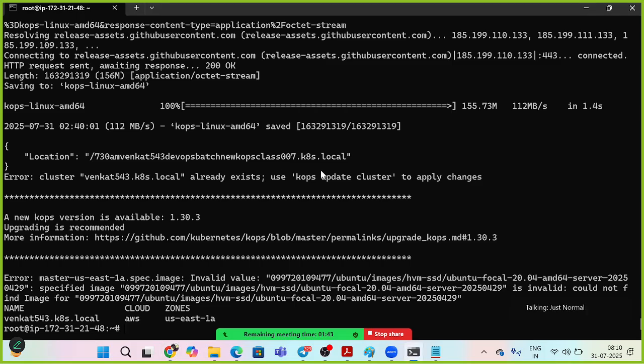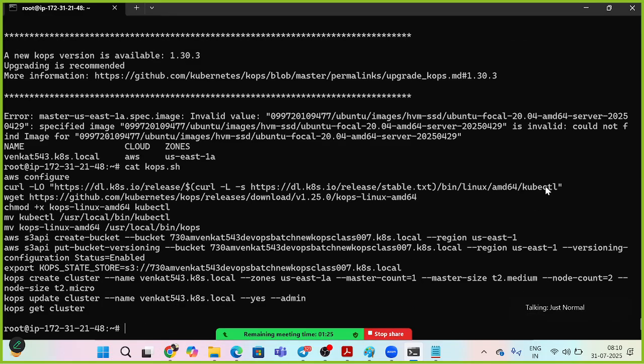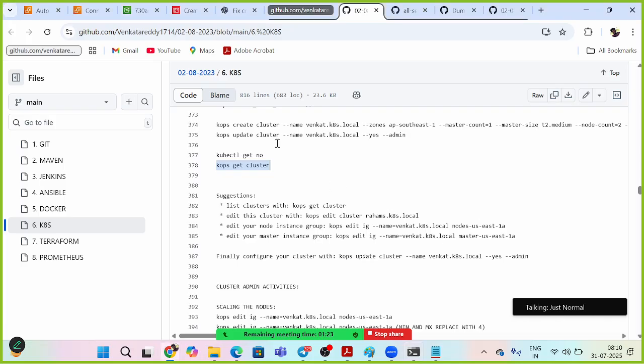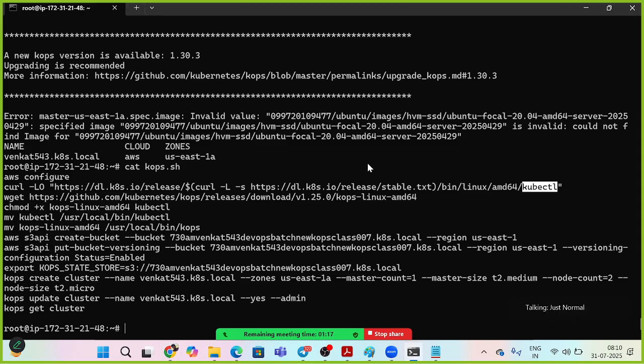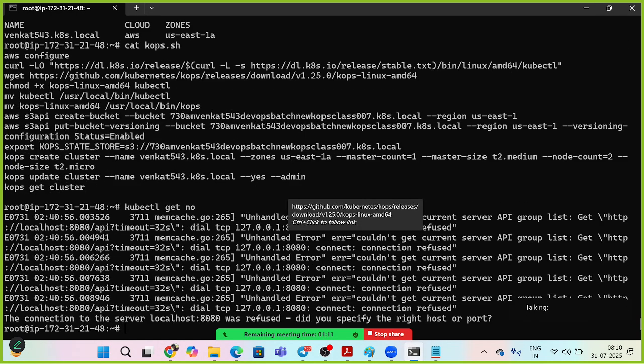Okay, kubectl is also installed, right? Yeah. The first command is kubectl only, which we installed. It is getting the cluster here, see, right? Get kops.sh is where we install kubectl, but sorry, we need to check the cluster in kops get cluster only. The namespace API error appears because we didn't create the namespace, so it is not coming, but our cluster is working here.